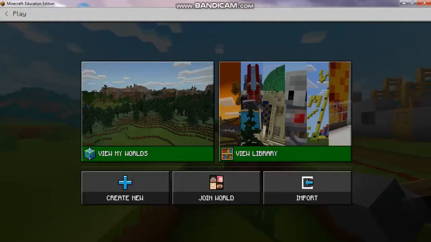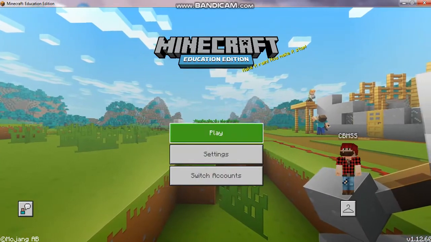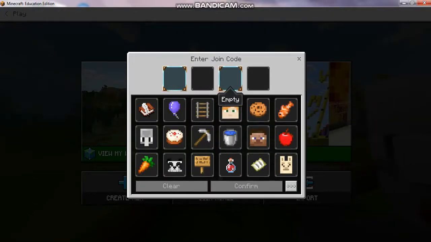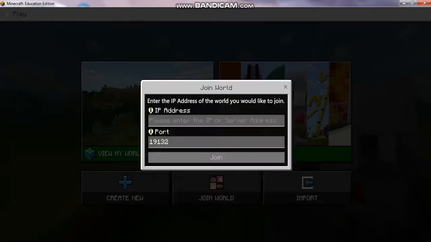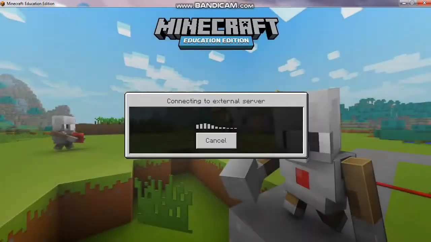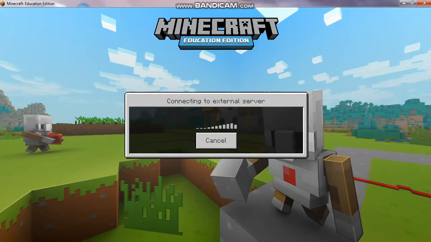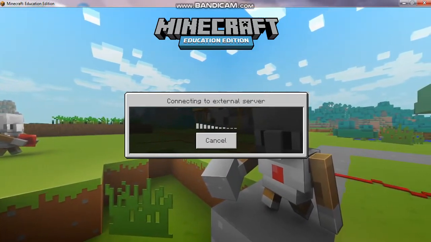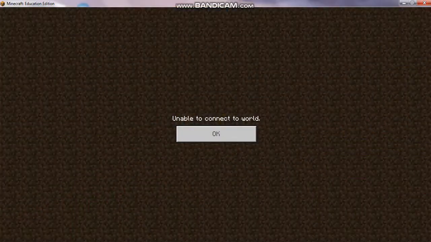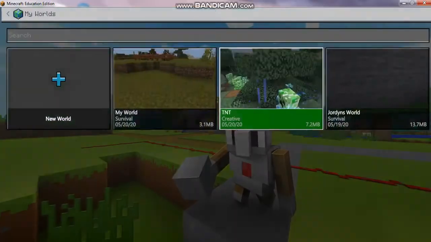So what you have to do, when you go from here, press play. If you see this, press join world. If you see this enter join code thing, forget about it. Press these three dots right here, and then you can enter the IP address. So, like this thing right here, 0.41, join. It's connecting to, yeah, it's my own thing, so it's not gonna work. It's unable to connect to world because it's my world.